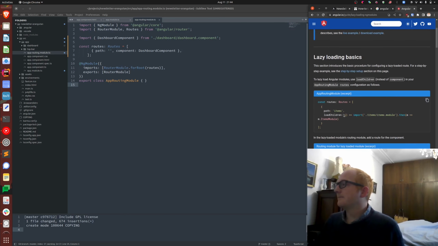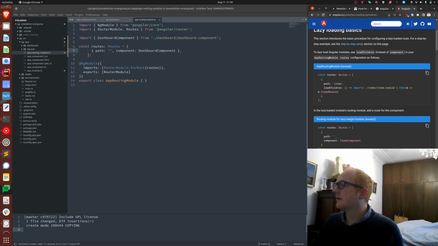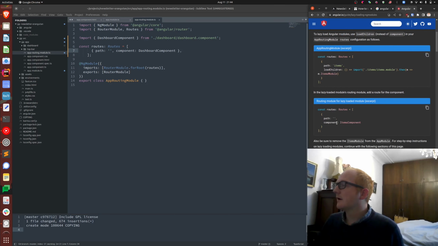So, look at this routes. const routes. Okay, so this is a normal route component, and instead we have loadChildren, and then we import it from the module. Okay, the lazy loaded module's routing module adds a route for the component.